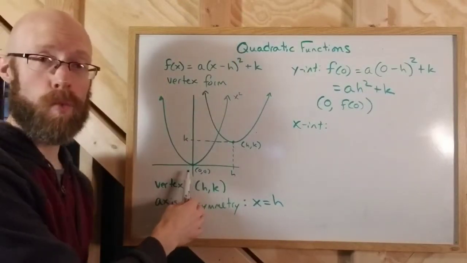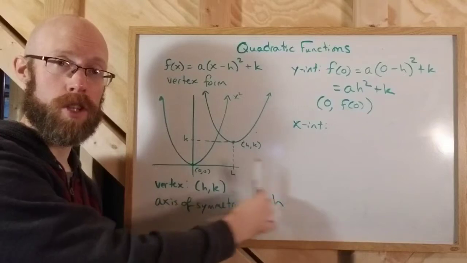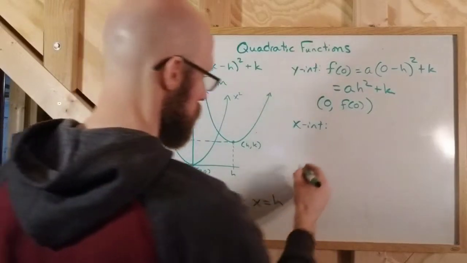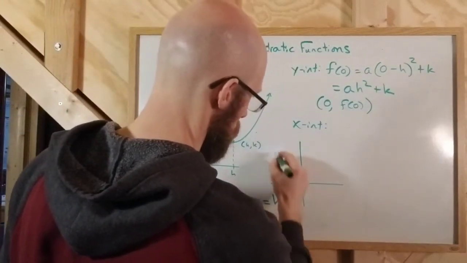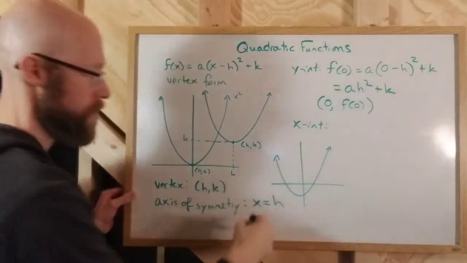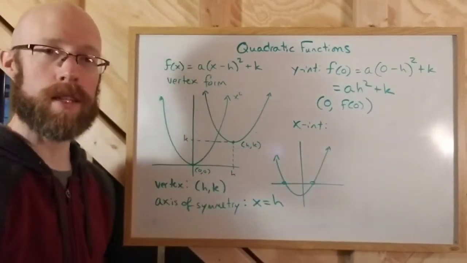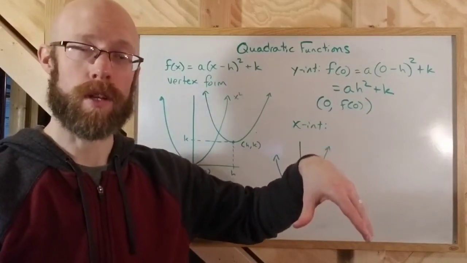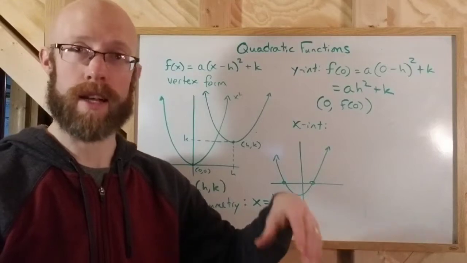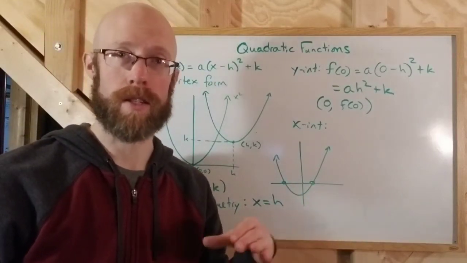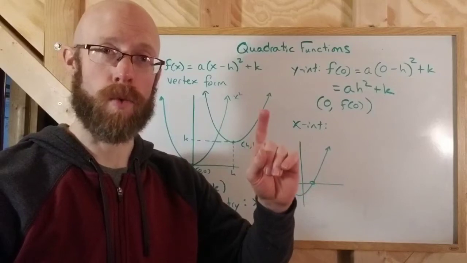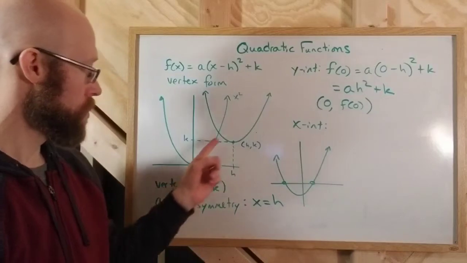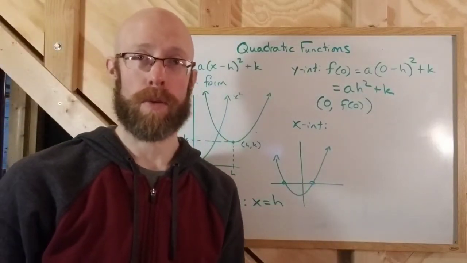Here I have a graph that only has one x-intercept. And so if you have that shifted just horizontally but not vertically, you'll only have one. It's also possible to have graphs that have two x-intercepts. Okay, so that's an option. And of course, if you flip the graph and reflect it upside down, you can have the same situation where it's below the x-axis and never hits an x-intercept, or where it's right on the x-axis and has one, or where it's above, and when it opens down, you're going to cross it twice. Okay, so you could have 0, 1, or 2 x-intercepts for a parabola.